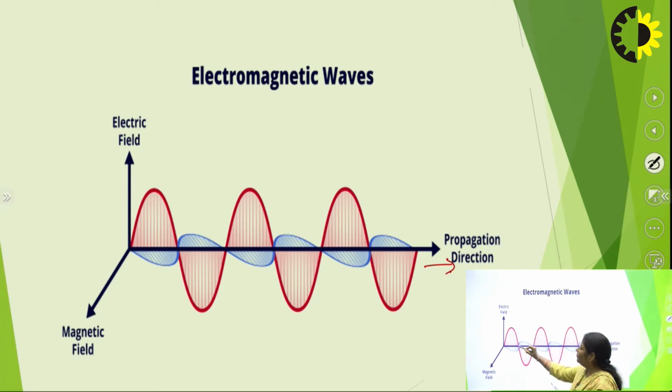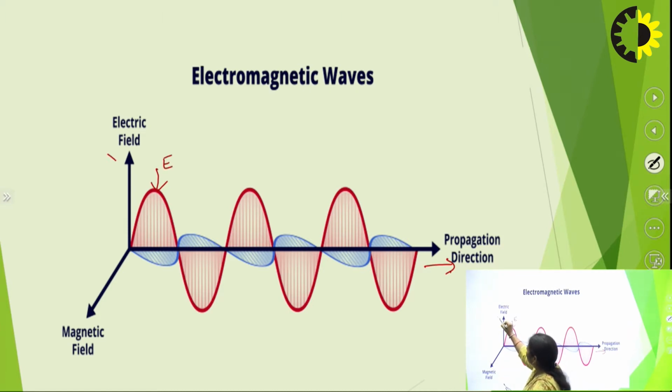All right, if we look at this part, we can consider that this is the electric field in this direction. This part is showing the vibration of the electric field, the behavior of the electric field. This way we can see the electric field. All right, and then we come to the magnetic field.